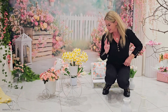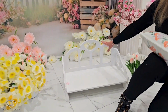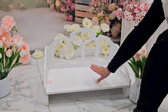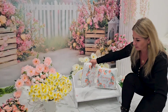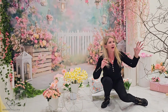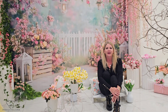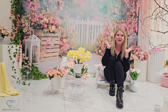And we've got nice. Oh, that's a bed. This is a bed which Patrick handmade. He cut out the shapes, and then he made it out of the wood. And then we've got some pillows here. I actually fancy a photo shoot myself with Olivia in here, because I think it will be so pretty. Like for Mother's Day, mother and daughter, we photo shoot on this cute background.